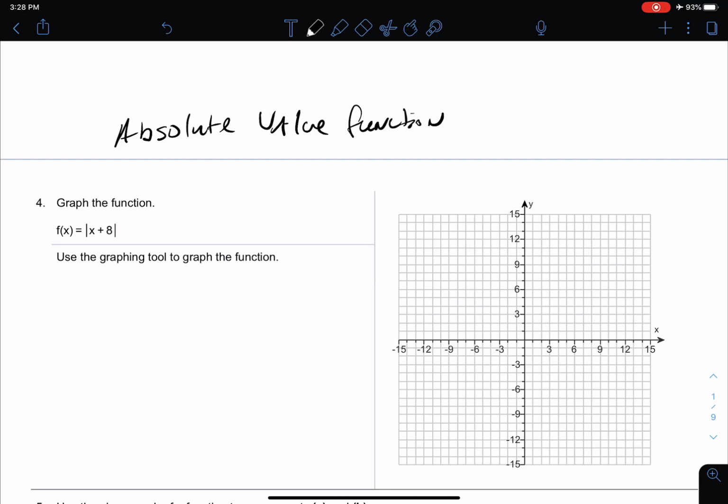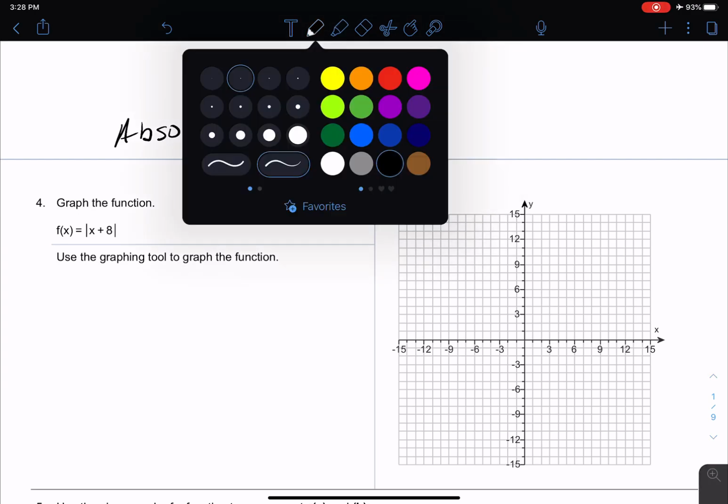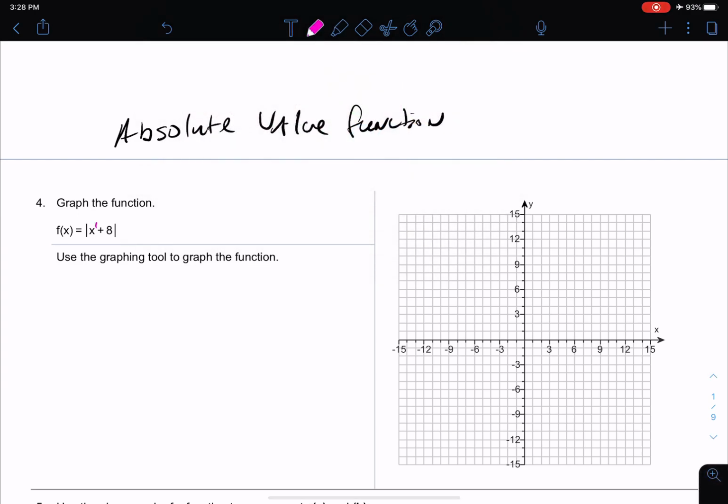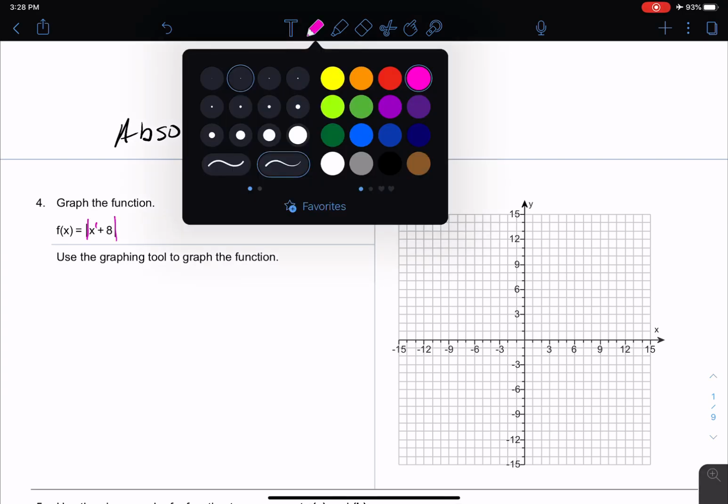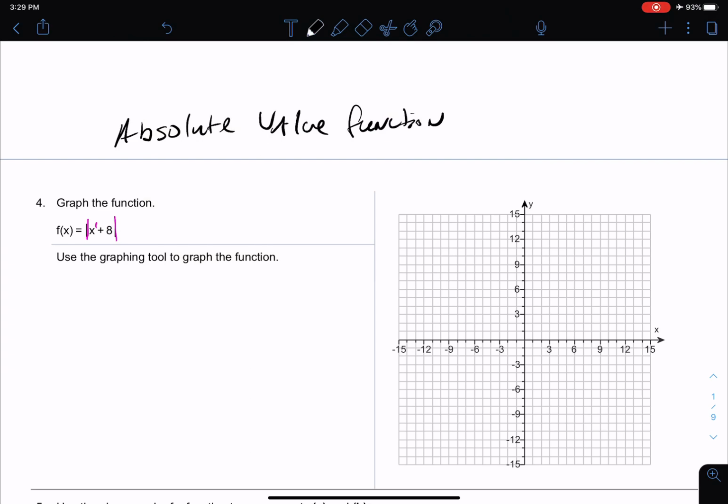What does it make? Well, you want to get really solid in knowing that whenever you see an x to the first power, which there it is, and you see absolute values, that is a for sure sign that this is going to make a V-shaped graph that opens up, or a V-shaped graph opening down.